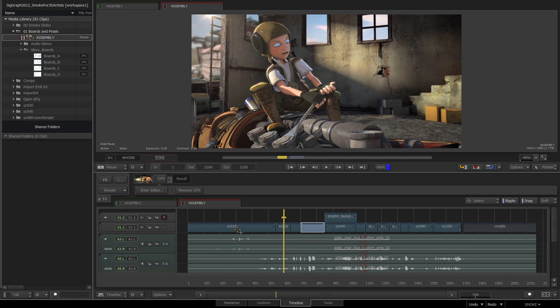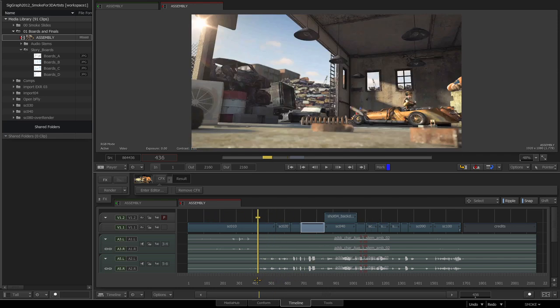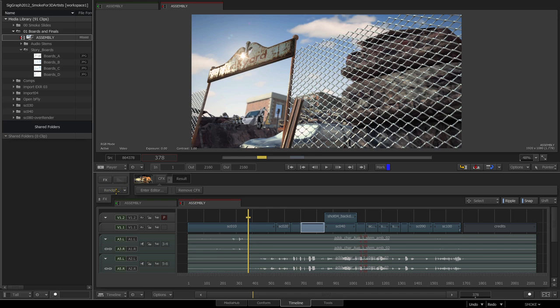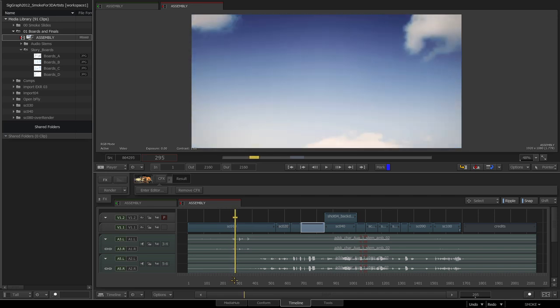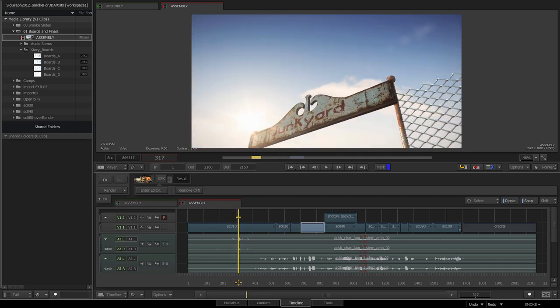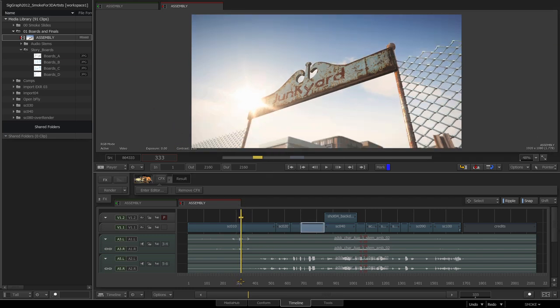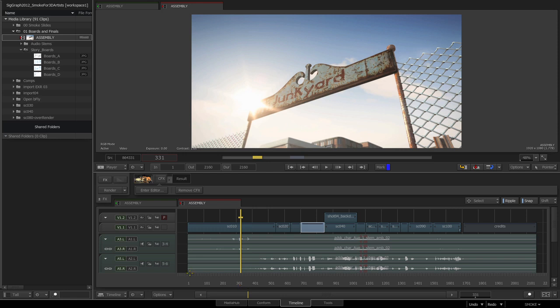as opposed to a track-based render, which would render everything on this layer right here and then continue to render everything on this layer. And the reason I choose frame-based render is that if I'm in the middle of something and I push render right here, and this is actually already rendered, but let's say it was just rendering and rendering and rendering, and I wanted to see it up to that point, well, I could just stop Smoke from rendering by clicking anywhere in the interface, and then it's going to allow me to see up until that point. So say for example I have a 100 frame clip and I want to only render the first 20 frames to get an idea of how things are progressing. That's why I optionally choose in the user preferences to work with a frame-based render.